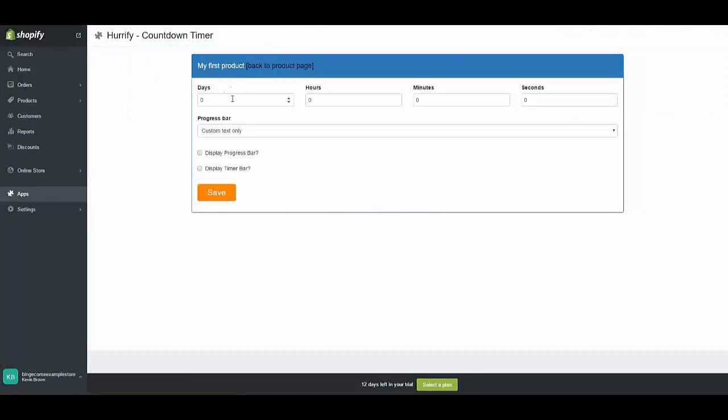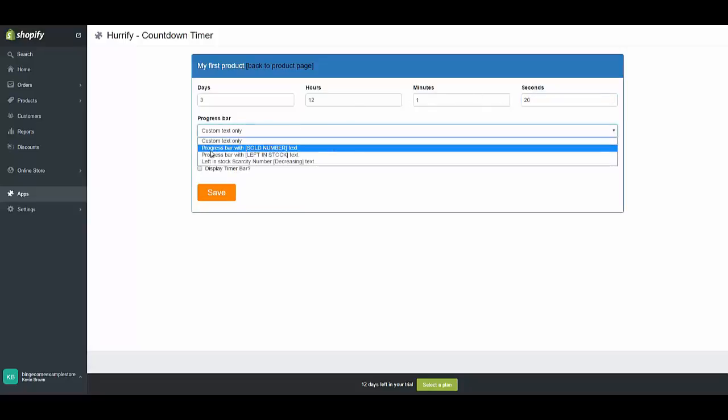So for the days, hours, minutes, and seconds, this is how long you want the promotion to run. And this resets automatically. So I always like to set it between 1 and 5 days. So I'll say 3 days, and make sure you do put a number in every one of these. Don't leave it at 0. For some reason, if you leave them at 0, it can mess it up. So just put really anything you want. 12 hours, 1 minute, and 20 seconds. It doesn't matter, but just change it from 0.